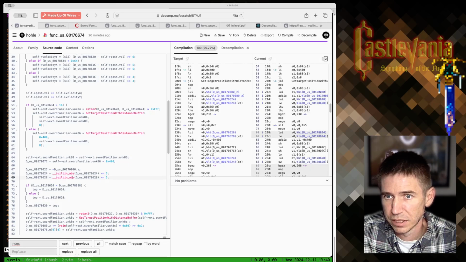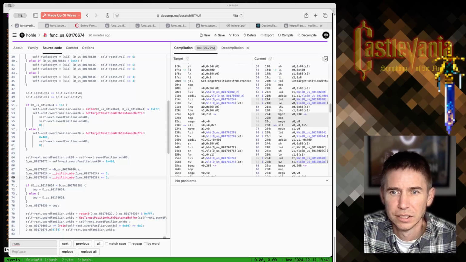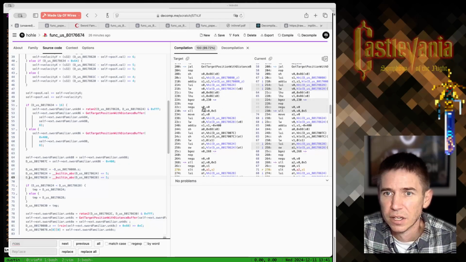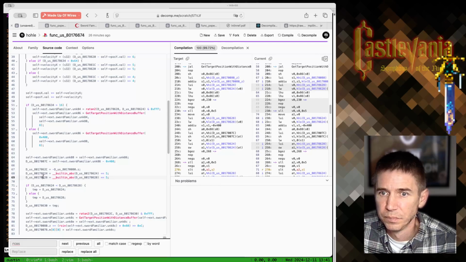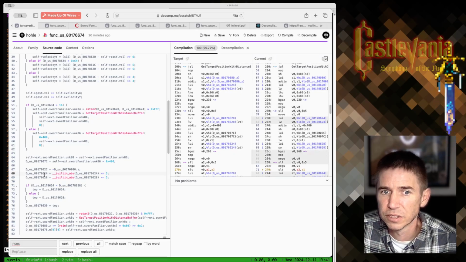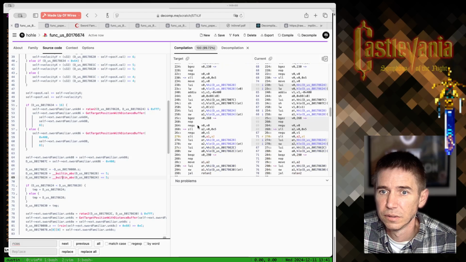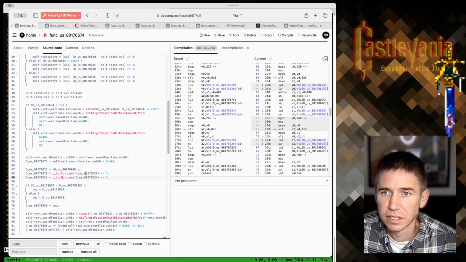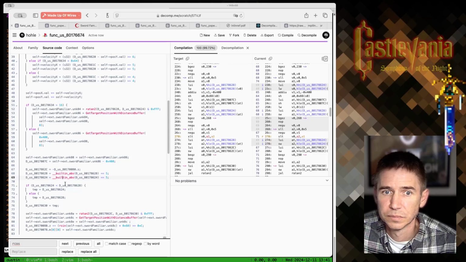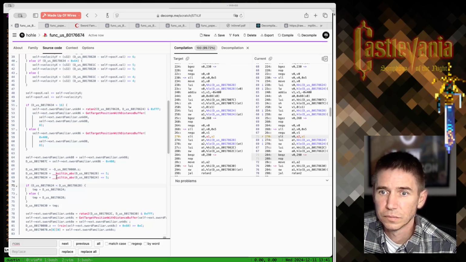Is it possible that these are being assigned to each other? That wouldn't make sense. So there is an issue here that will need to be taken care of. And really, it just looks like these are happening out of order. But it's not letting me correct that. So I'm going to continue on.